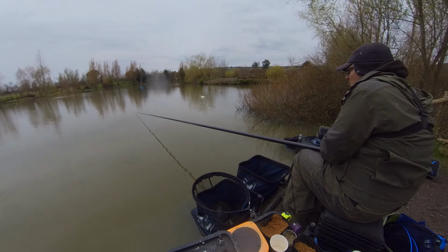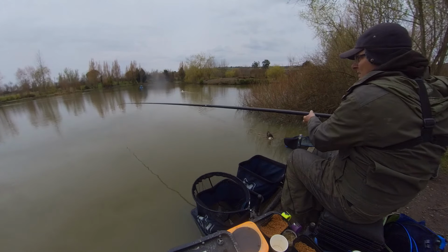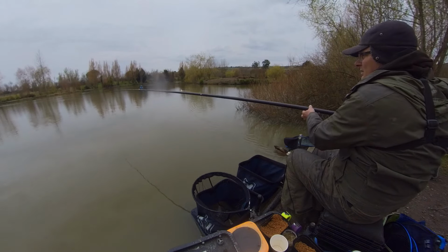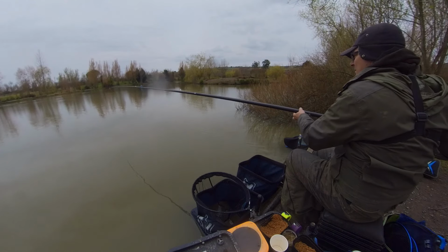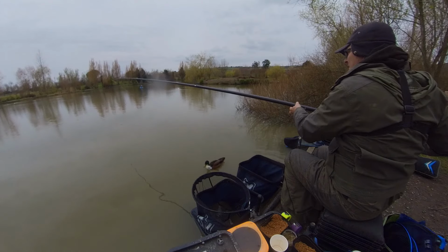look under this tree where I've got some corn. We've been putting corn in all day. Still only had skimmers off that as well. I'm going to go down to that line down to my left as well. Give me 10 minutes each, unless we nick a carp off one, then that'll probably mean that we've got more than 10 minutes. Oh, that could be a carp. So after all that talk about we're going to get a carp off of there, that is definitely a carp.